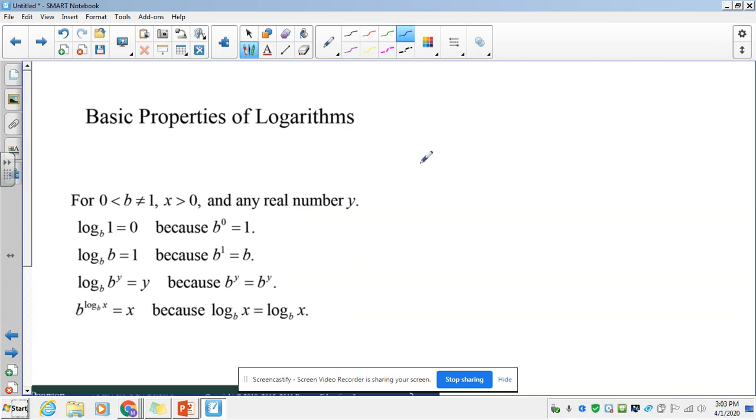Okay, so I included this part of the slide so you could take a second, pause the video, write down any of this that you may have gotten confused about on your last Pearson homework assignment or classwork, however you want to look at it. So all these properties were applied in that assignment, and maybe you were still confused of something. Make sure you have these properties somewhere. Take a picture of it, keep it somewhere safe.